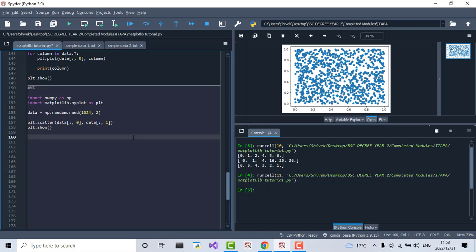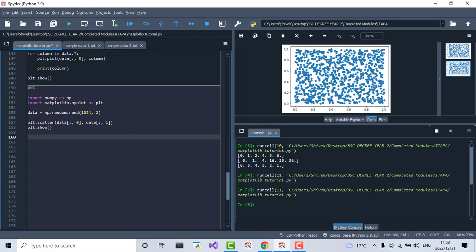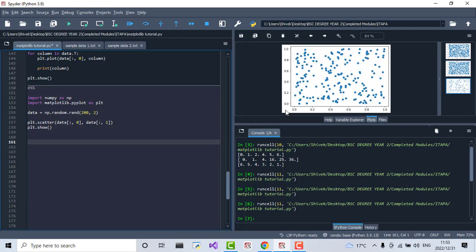It is kind of clustered because we are generating 1024 points within the normal distribution values. So to make this simpler, suppose we are plotting just 200 points, and you have it.